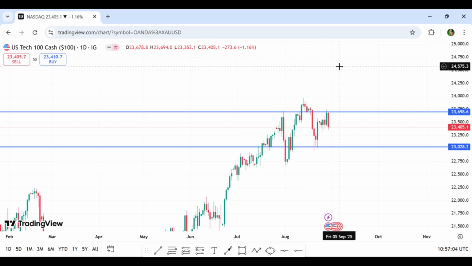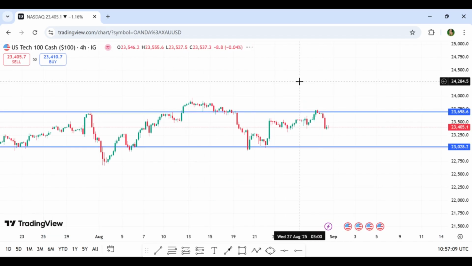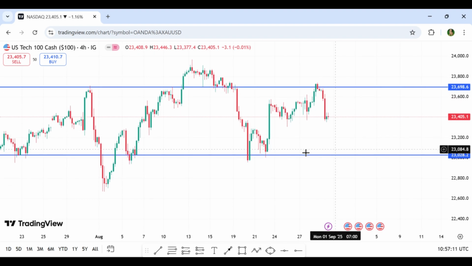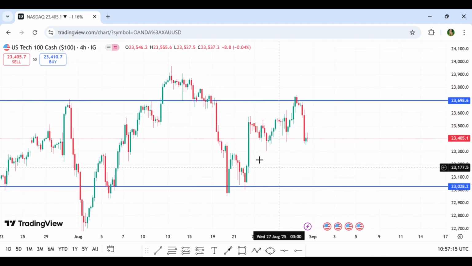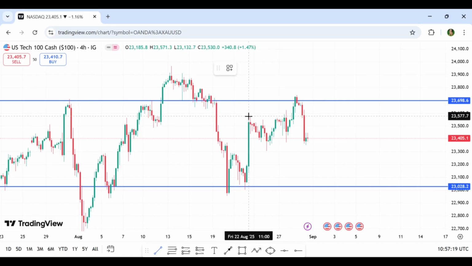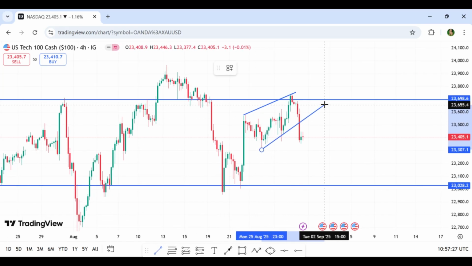So from that itself, we already know that on NASDAQ we are going to look for sales for the better part of this week. If you go to 1 hour, you can already see the drop had already happened, but still there is some correction happening. And then there is also this pattern that is forming. We call it a bearish flag. Yeah, so this is a reversal pattern.